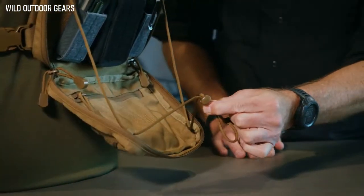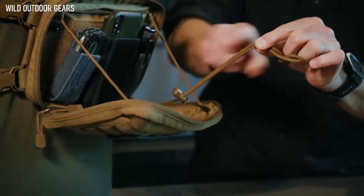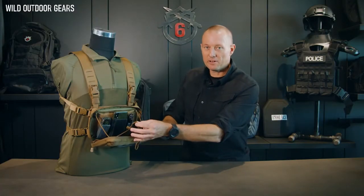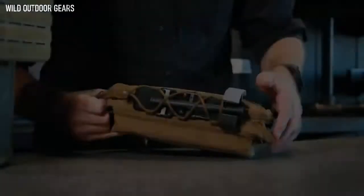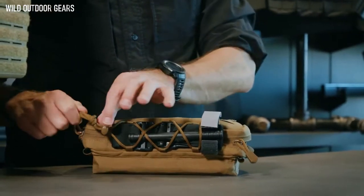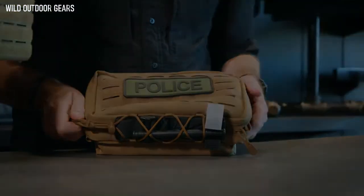Another useful feature is the addition of this shock cord or paracord. You can simply cinch this up so the stowaway does not hang fully open. This can be useful for containing whatever items you have on the inside. You can also remove the tether cord from the inside part of the stowaway and attach it through the tabs on the bottom. This will allow you to attach things like a tourniquet or any other accessories that you would like to have on the outside.